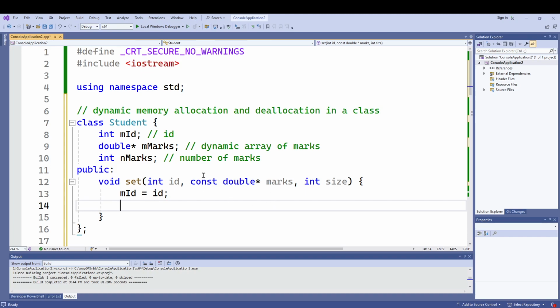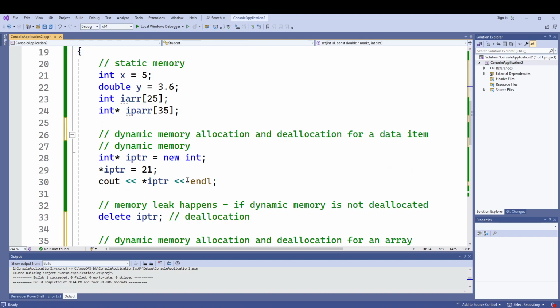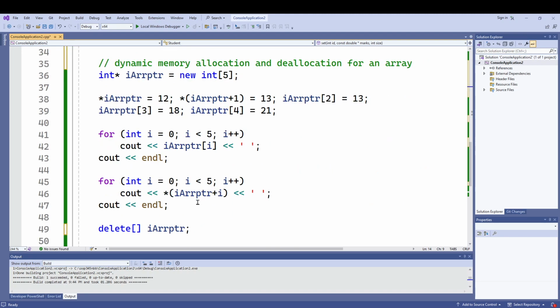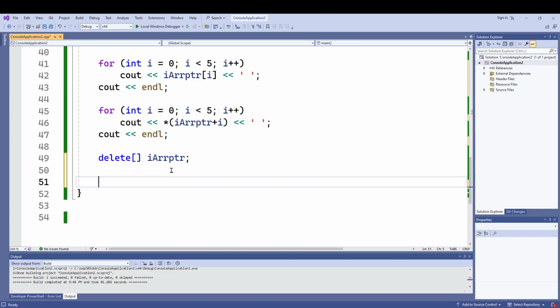For example, if I call this function from the main, the client code, I would have something like this: double marks 55.6, 66.7, 78.9, 98.2, 88.4.